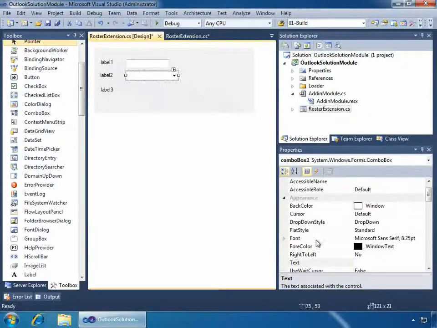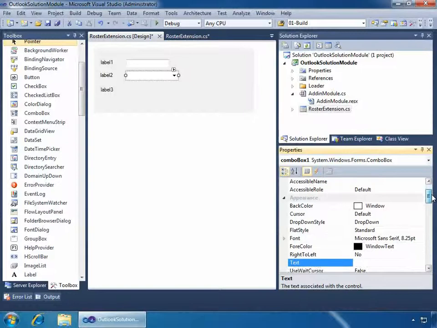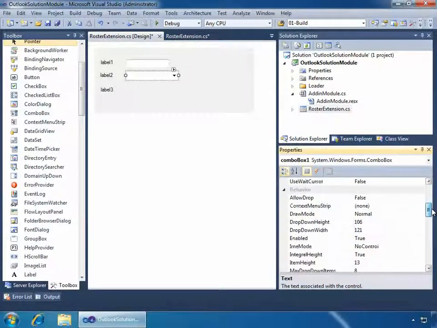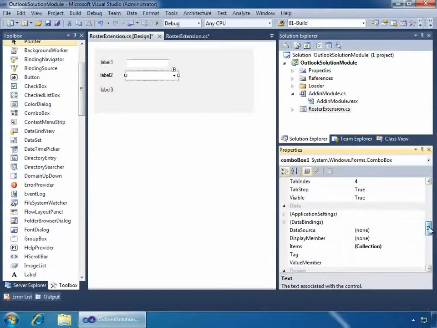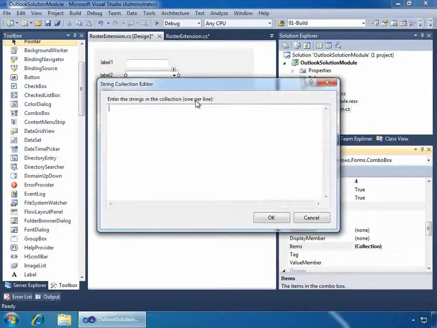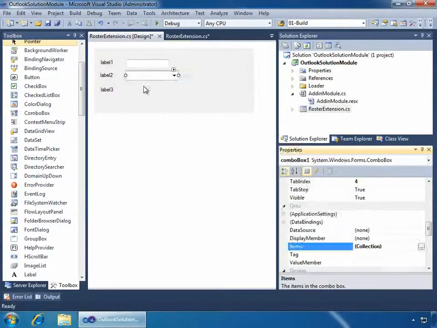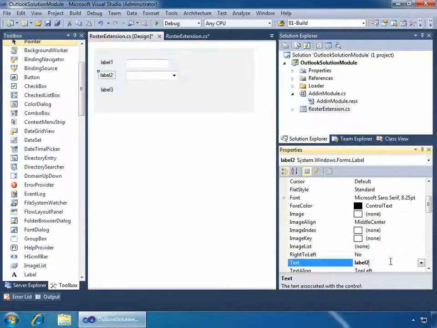There we go. I'm going to select this combo box, the first one, and within it I want to edit its items collection, and I want this one to say right and then left. And the label here needs to say throws.